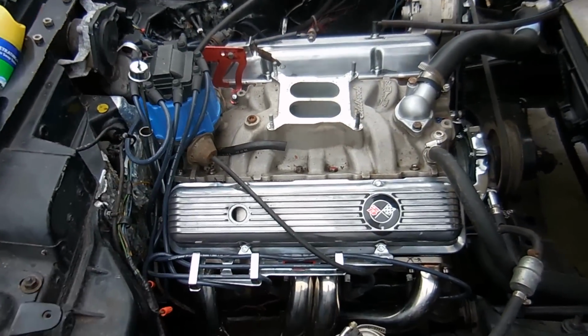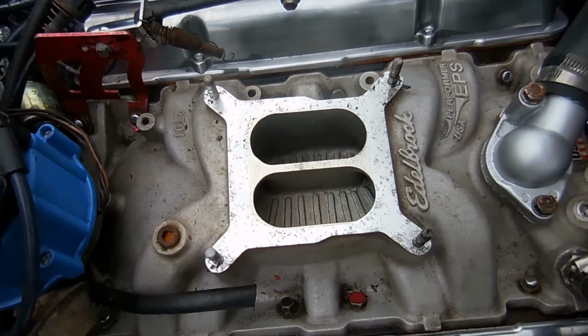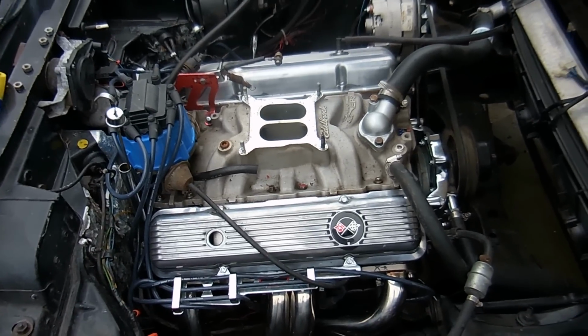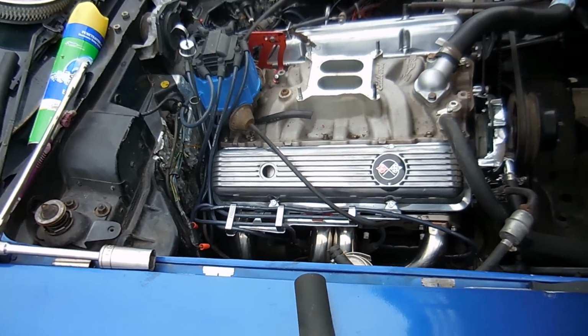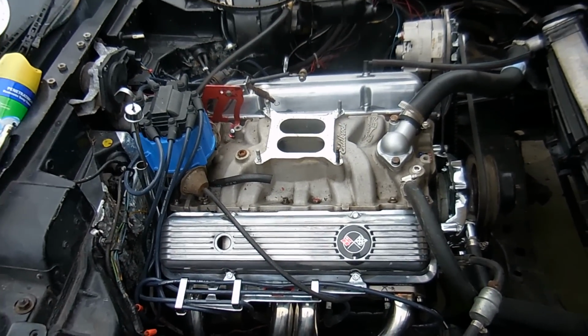Here's the intake with the old carburetor off of it, and it looks pretty good down there. Like I said, this car was thrown together by just whatever parts whoever did it had. I don't want to call it a junkyard motor or a junkyard build, but that's kind of like what it was. Everything that was put together kind of just was thrown in.